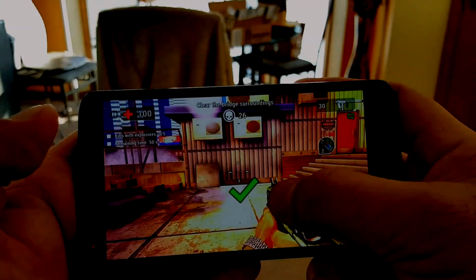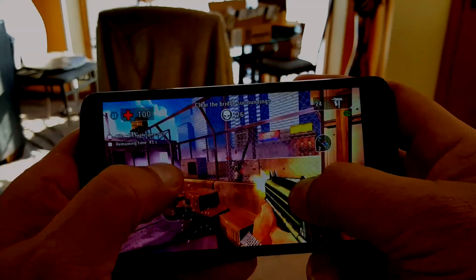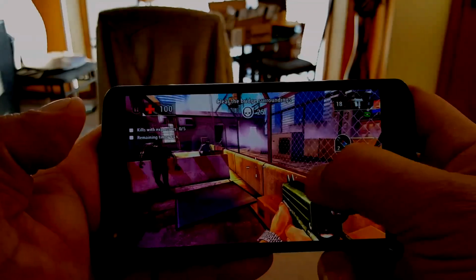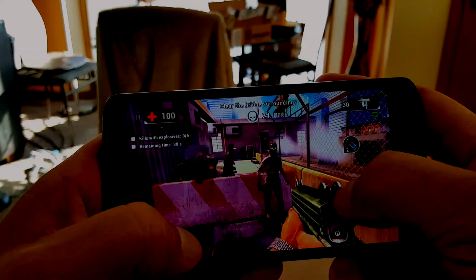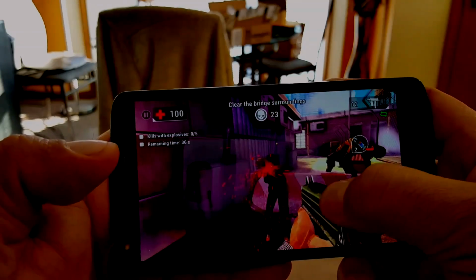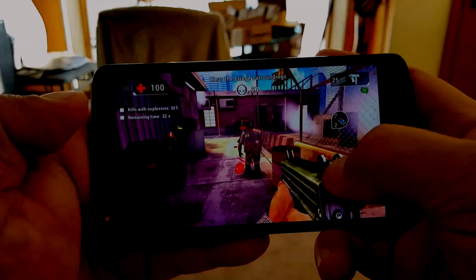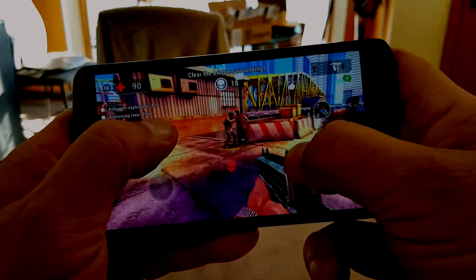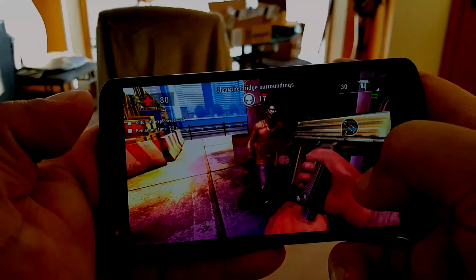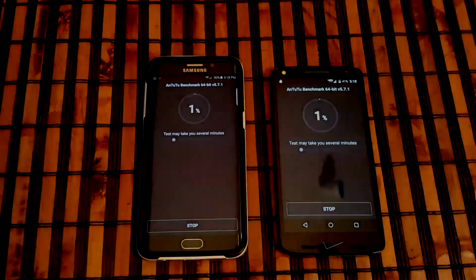The other thing too is that the graphics are super nice because of the 2K Quad HD displays. They look super nice, frames per second and all that. But I have to tell you that the speaker sound on the Samsung is better. Hands down, the speaker on the Samsung is better. The volume is louder, it sounds more clear, and it sounds better quality. On the Motorola, it looks like we have two speakers, but there's only one speaker.